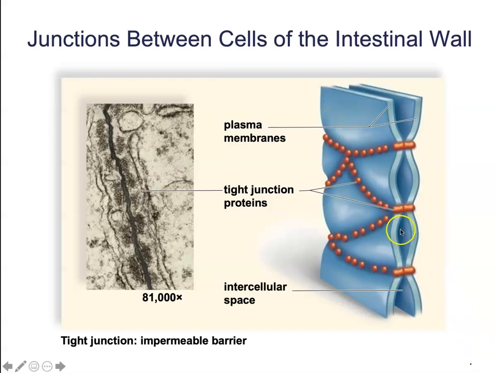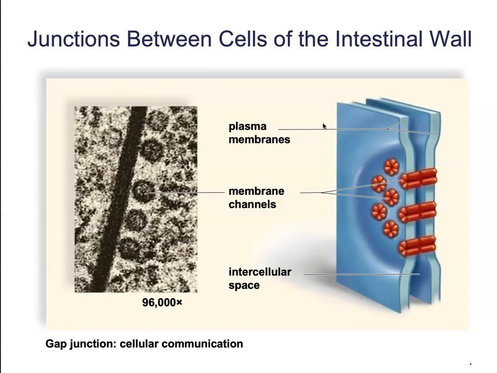So we want to make sure that there is a really tight junction between each one of those cells, and that there's absolutely no room for leakage between the cells. So this is going to form an impermeable barrier. Those desmosomes are going to form a nice sort of flexible layer, give us some movement, kind of like your skin. We do not need quite that level of flexibility in our stomach. We want to make sure we have really, really tight junctions.